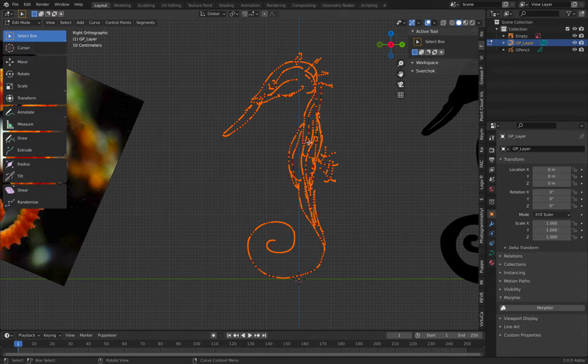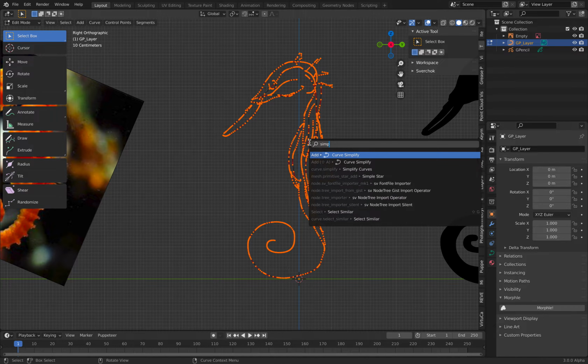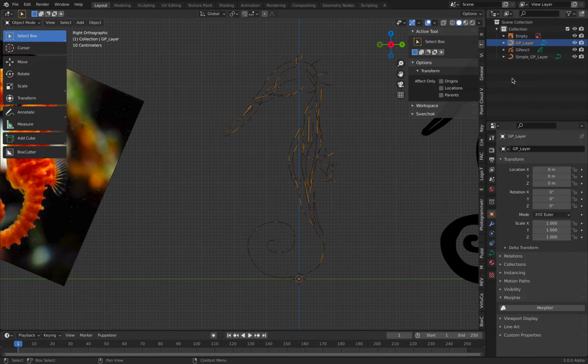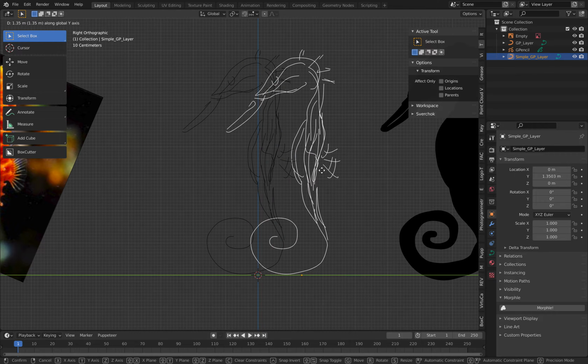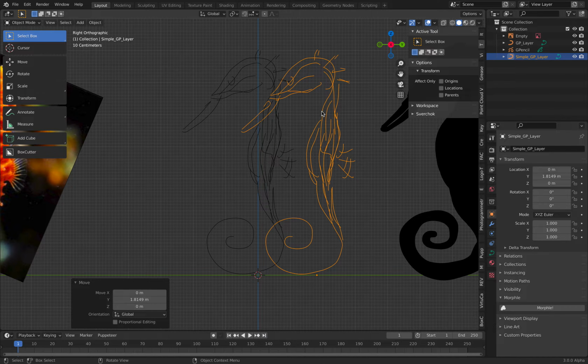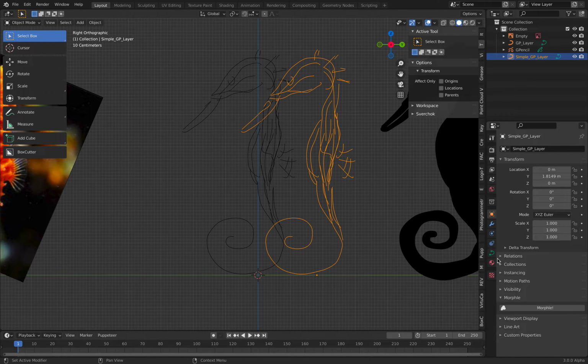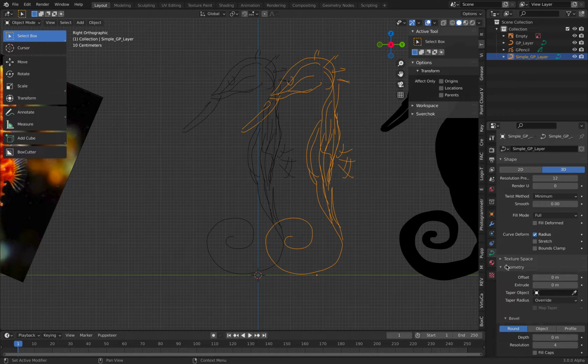So simplify curve. This gives better accuracy if you want to do that. Anyway, it creates a new curve. And let's see how this works.